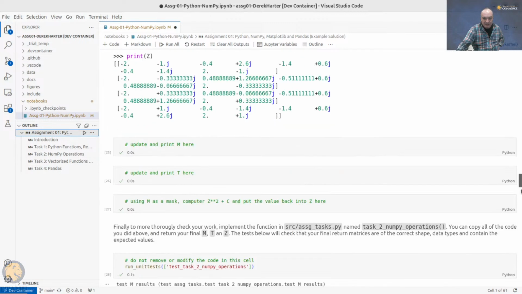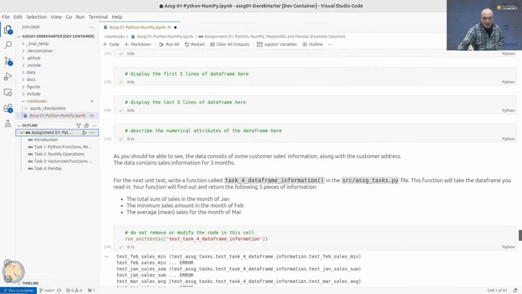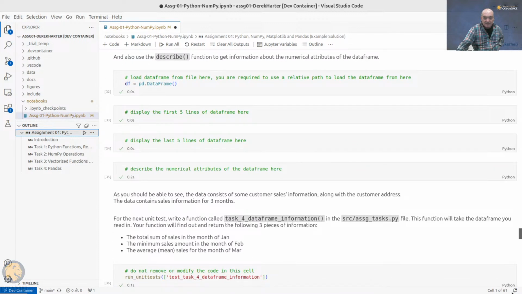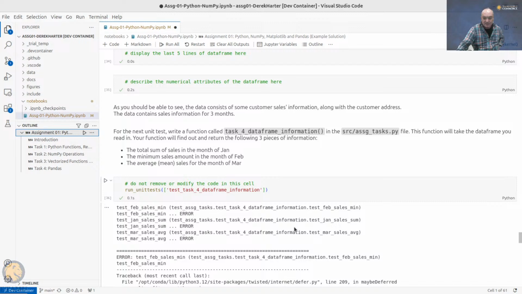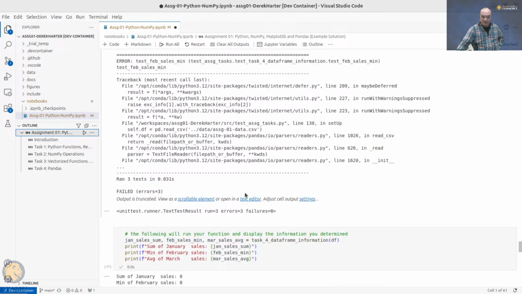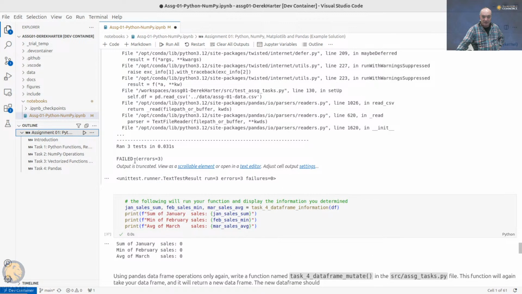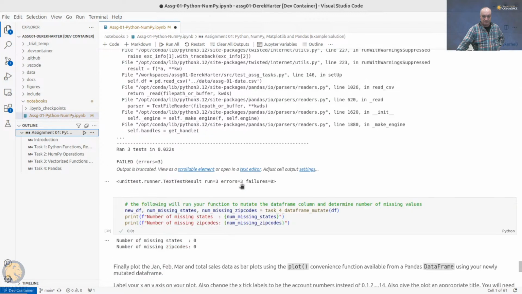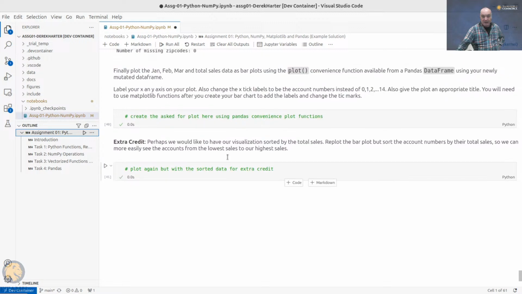Maybe I'll rerun that again. But it looks like the whole thing ran. So the tests with errors are shown failing. Ran through tests, 3 errors. All right, but yeah, everything ran.